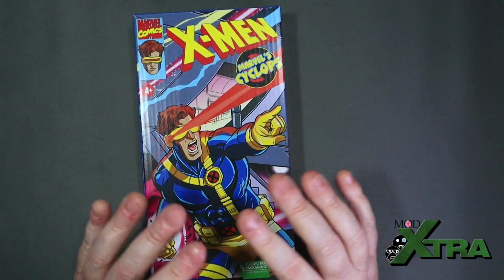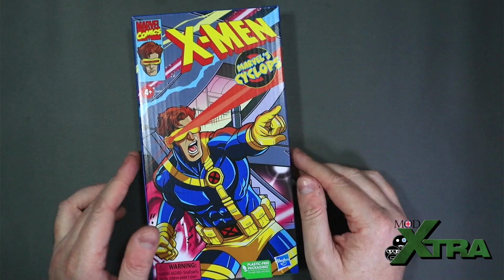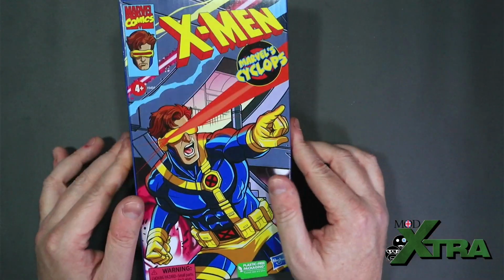Also very pleased to expand my X-Men animated display, but feeling a little sad and let down that this excitement is going to be some ways off again for a little while. But here it is. So let's have a quick look at the packaging.